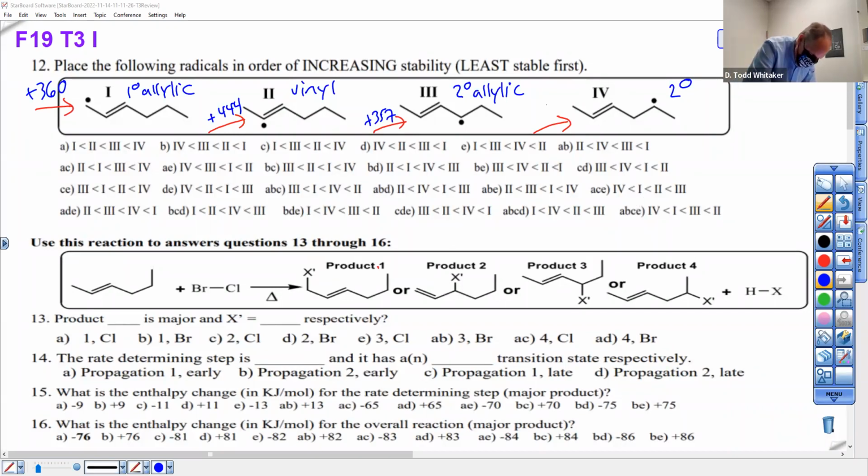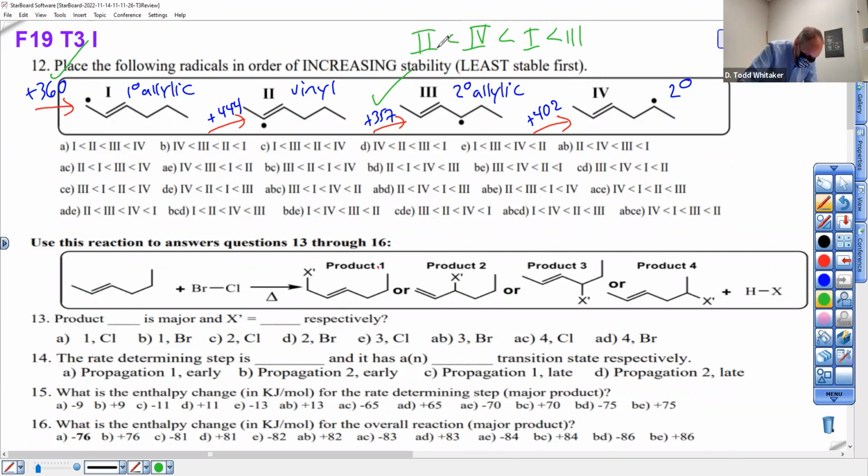So the easiest one led to the most stable radical. That's the 357. It will be last, because I want the most stable radical last. 357 is taken care of. What's the next lowest number? 360. The primary allylic is second last. These are less than signs, they look like hockey sticks. Then the 4 is only 402. And as promised, number 2 better be your first because it's the worst.